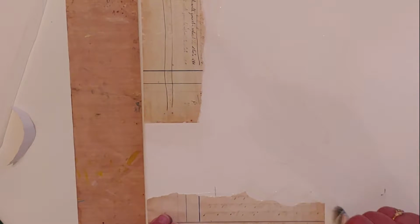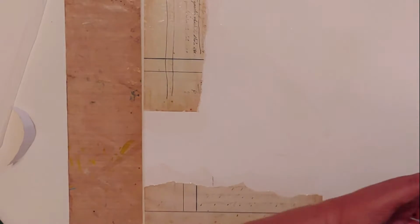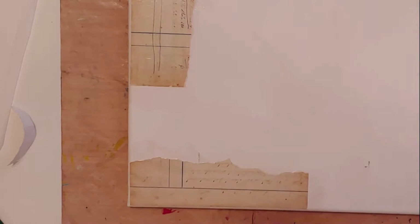I will also be incorporating bits and pieces of that gel print paper that I showed you, that was actually done using Shawn Petite's Mediterranean stencil, which is absolutely one of my favorites. I use it in almost every project that I do these days, but it's really beautiful and it fits with just about any design. And so here I'm going to continue and move around the canvas, adding various papers.